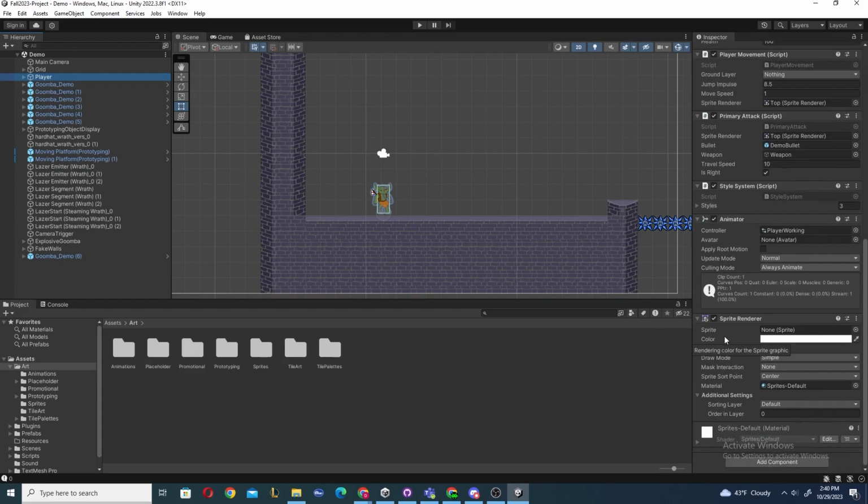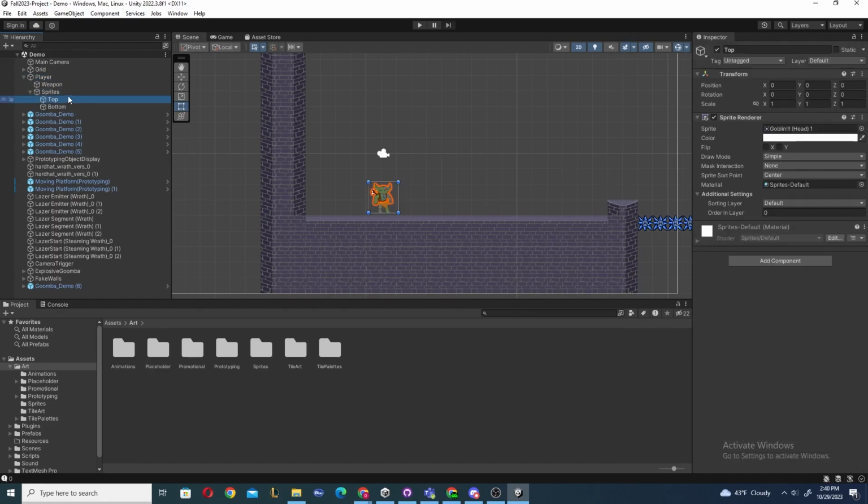And the job of the sprite renderer is to display different sprites. So if we look at this top, this is a better example because it actually has a sprite attached to it. The job of the sprite renderer is to display a sprite asset within the scene, which then becomes visible within the game.